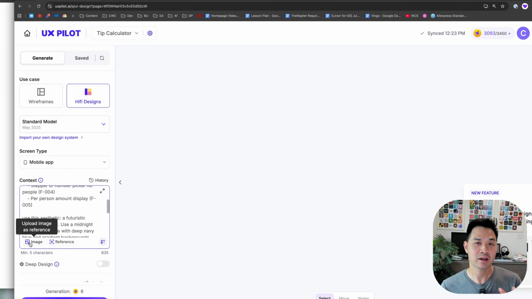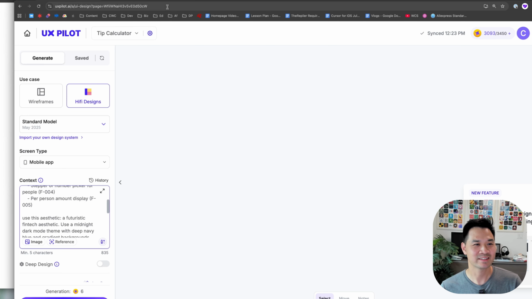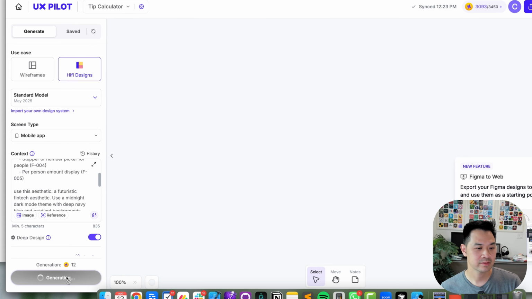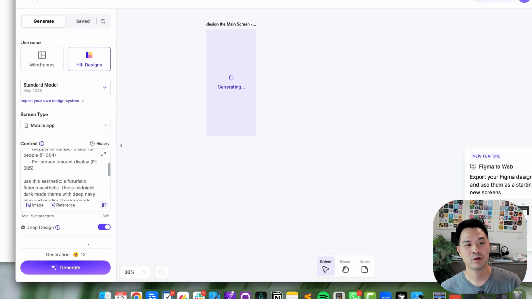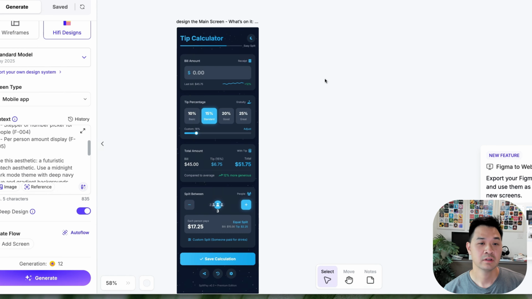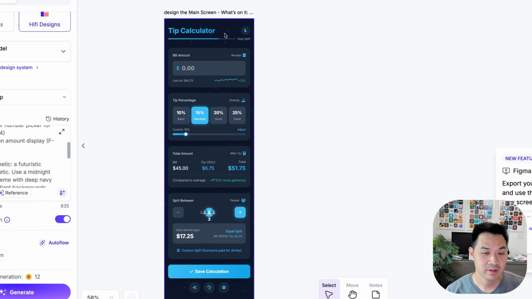And plus, actually, I've used it before, and it's not as good of a result as the way I'm doing it here, oddly enough. Let's choose deep design and use more credits. Okay, so this is like double the credits to hopefully get a better design. So we'll see what it comes up with. All right, so here's what we got.